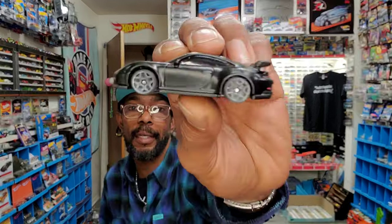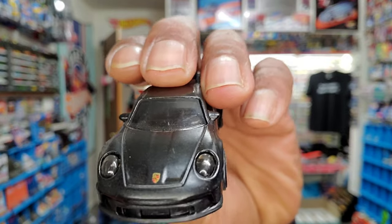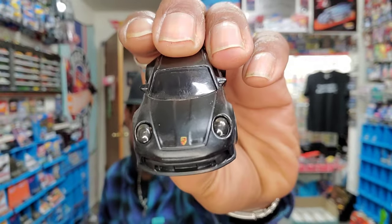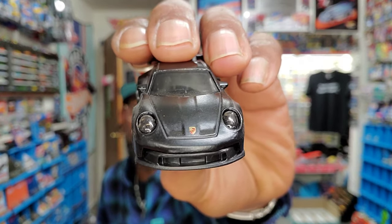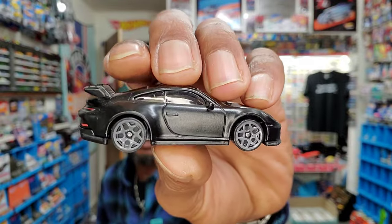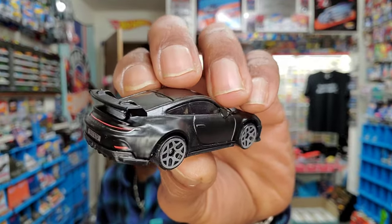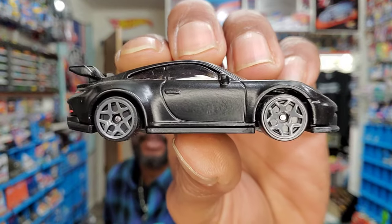Right behind that is the new for 2022 Hot Wheels release. What's exciting about this one — A, it's all black. Hot Wheels don't make all black cards that often. The wheels are gray — and you know you can spell gray two different ways: G-R-E-Y or G-R-A-Y. One's the English version, one's the British version. Maybe that answer will win you a game show one day.